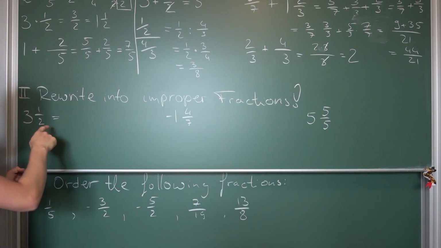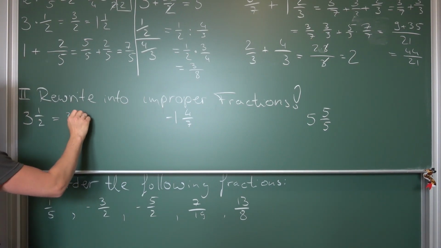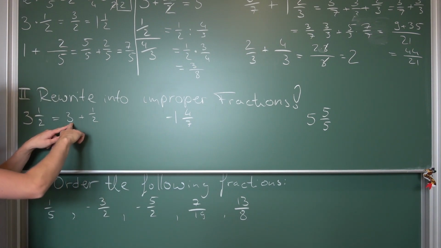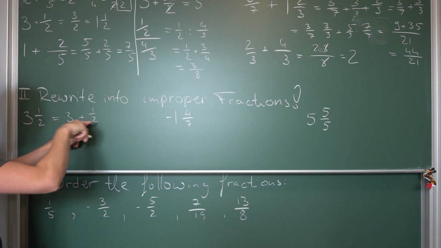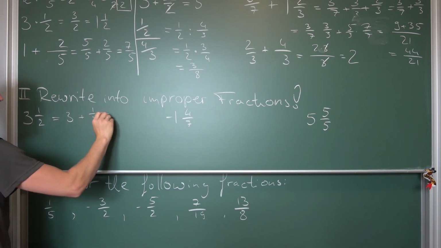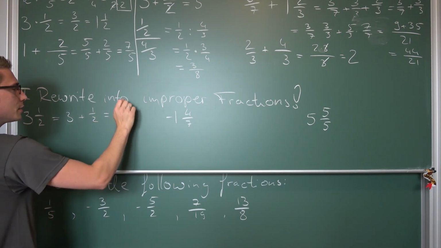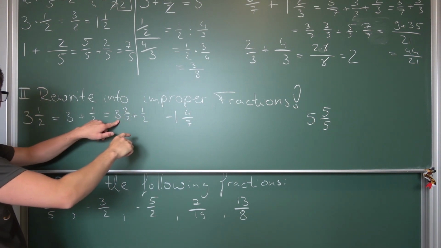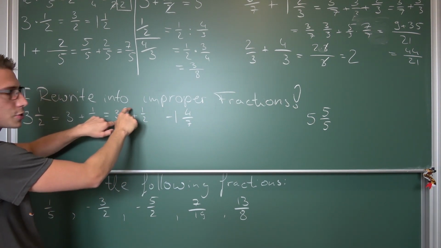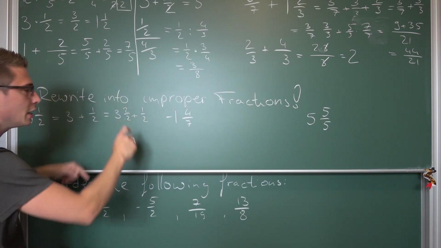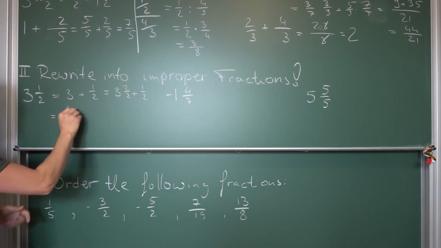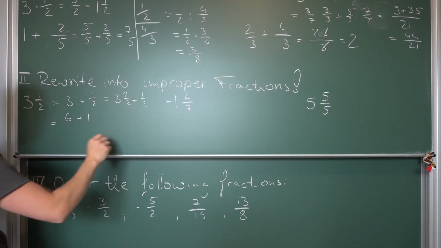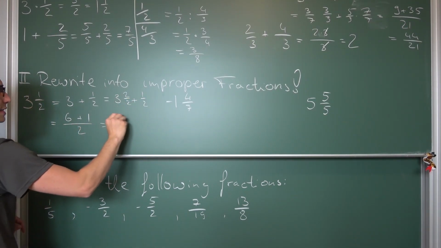Meaning 3 and 1/2 is going to be 3 whole plus 1/2. Okay, now we can just expand 3 by, what's the common denominator here? Well, 2 obviously. We are going to expand it by 2 over 2, so 3 times 2 over 2 plus 1/2. 3 times 2 over 2 is going to be 6 over 2. We're going to drag the 3 up here. 3 times 2 is 6. So 6 plus, and then 1. Okay, we are going to add those fractions together. Over 2 is going to give us 7 over 2.